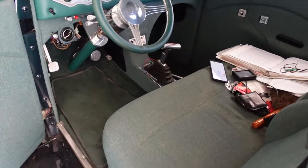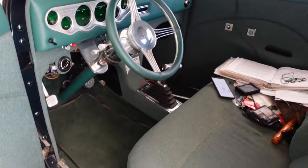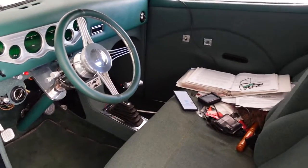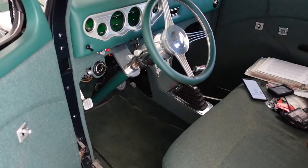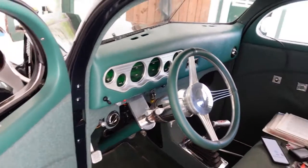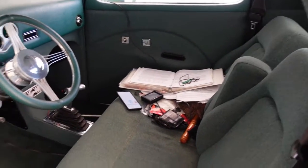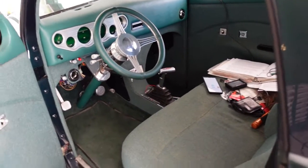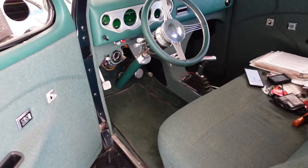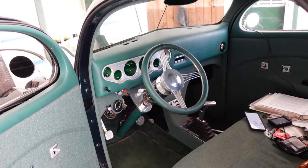So I think we're about ready to take this thing for a rip, or at least a little ride, see how she does. Maybe put a little more gas in it, depending on how it's doing. God, it's filthy. But try to do the speedometer calibration procedure, which is a bunch of push-buttony things, and we're going to see what happens. But yeah, I'm not sure how much of this I'm going to film, because I'm going to have my hands full, I think, with all the other crap, but we might get a little bit. We'll see.